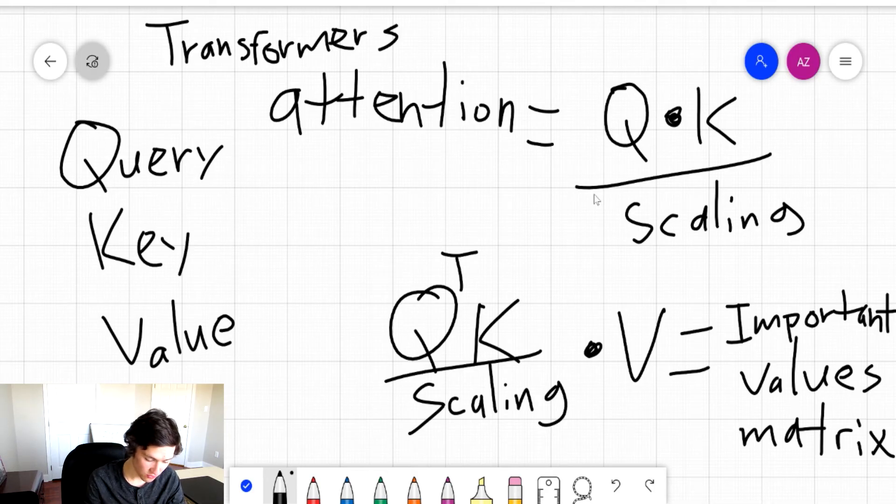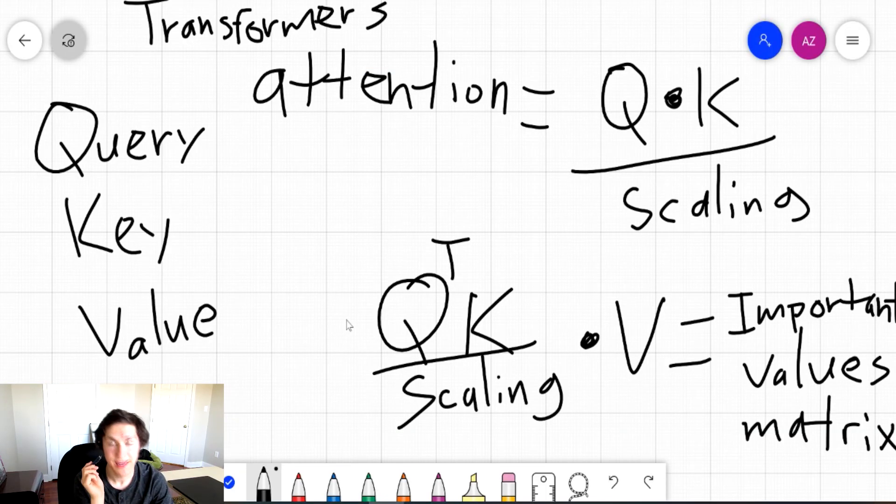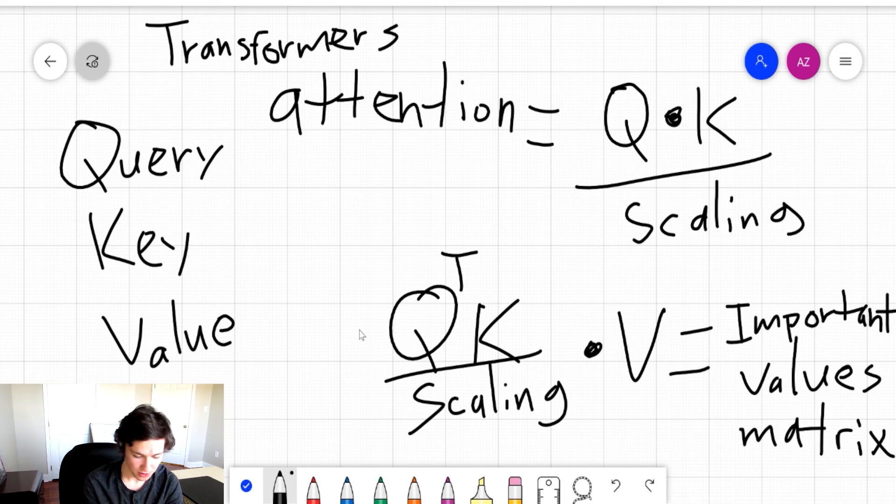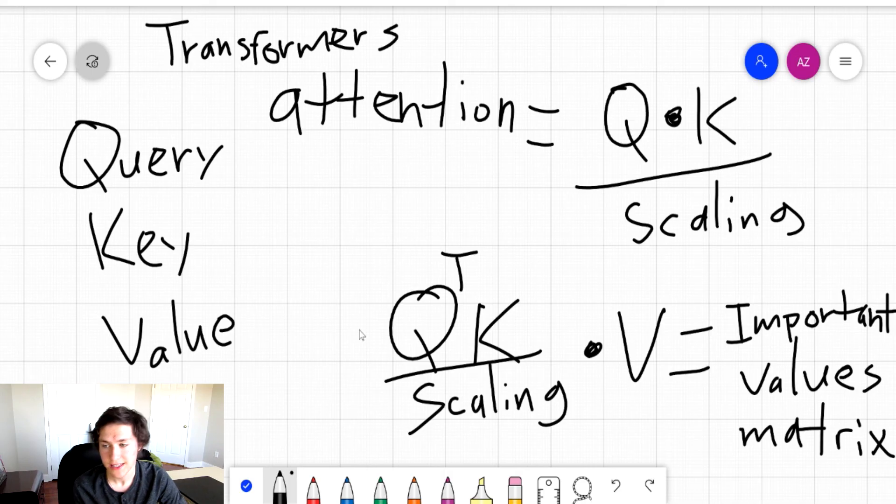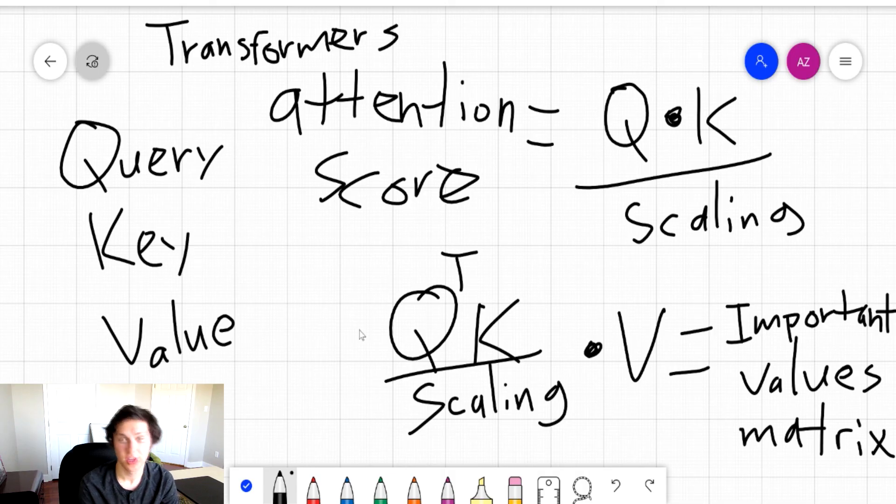Q transpose K over scaling, that's actually going to give you something called a similarity matrix. With each element on each axis, it tells you how similar each elements are there. And it makes sense the elements on the diagonal are 100% similar. But then over here and here, it tells you that this is 60%, 50% similar. And you use that to multiply it with the values matrix. But you're only able to get your important values and your values matrix through the dot product. The dot product of Q and your queries and your keys show you how similar they are in the same way the dot product tells you how similar two vectors are. And this is going to be your attention score, your Q dotted with K.